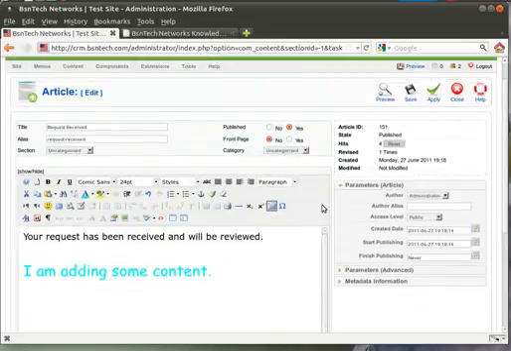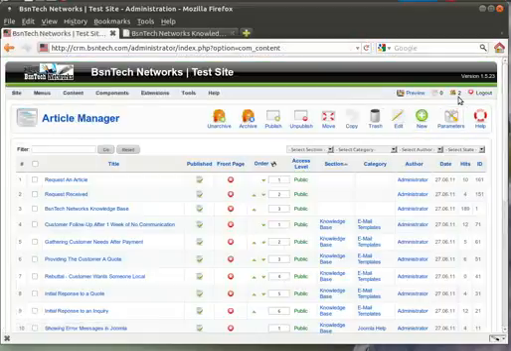Now, make sure that when you are done with the page that you either hit apply or save. If you're not fully done with the page, you can just hit apply and then it will return you back to the same site. Otherwise, if you are fully done with all the changes that you want to make here, click save and then it will take you back to the previous listing of all of your content. But I don't want to change this, again, since this is just for the tutorial purpose, so I'm just going to hit close.